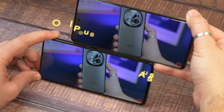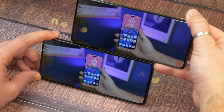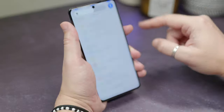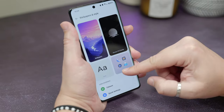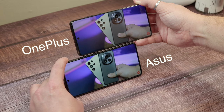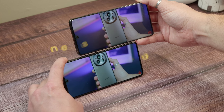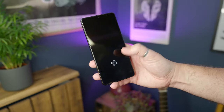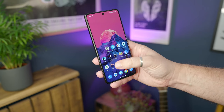Let's talk displays, because there are similarities and differences here. Both have near enough 6.8-inch panels — Asus is 6.78, OnePlus is 6.82. One is flat, the other is curved, and when it comes to watching videos or just using the phone, I find the flat display is generally better. I didn't get as many accidental touch issues and found it easier to type without the curves at the edges making it hard to hit the outside letters. Both have in-display fingerprint sensors too, and the Asus was faster to recognise and unlock, and also less likely to fail at reading.